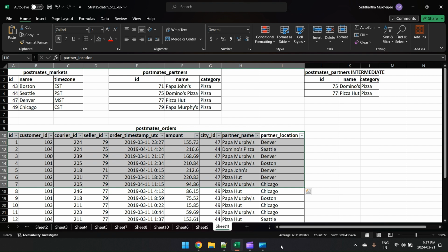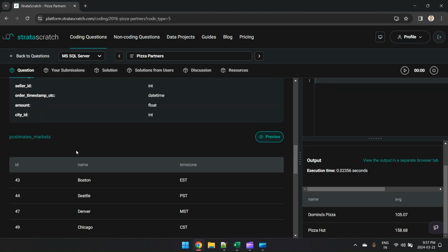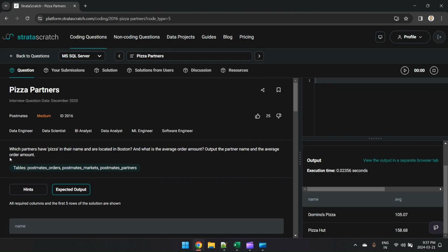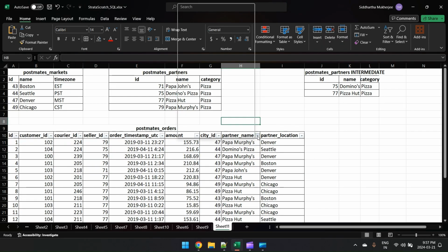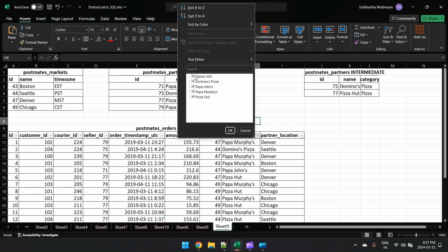So now let's go back to the problem and try to understand it. The problem says: which partners have pizza in their name and are located in Boston. So that's easy. We can apply a filter here in the partner's name and find out which partners have the word pizza in their name. So Domino's Pizza does and Pizza Hut does.